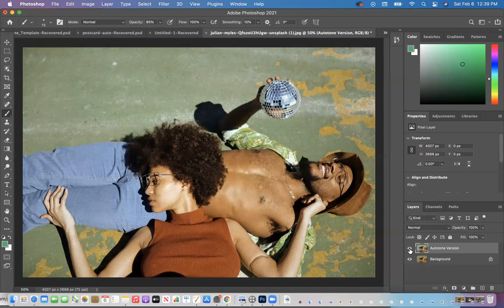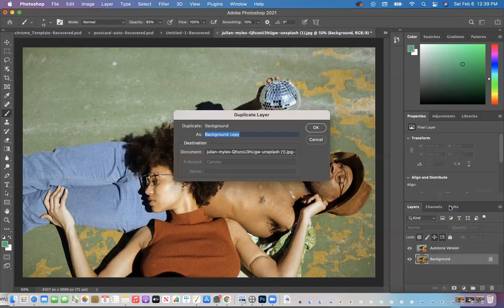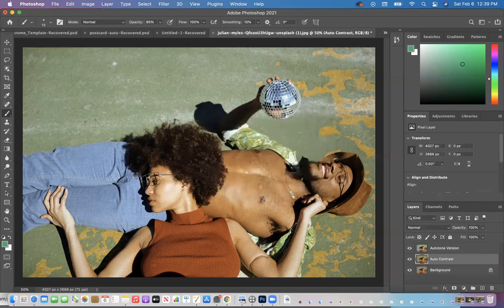Let's right click background again, hit duplicate layer. For this next one, we'll call this auto contrast version, which is another feature.